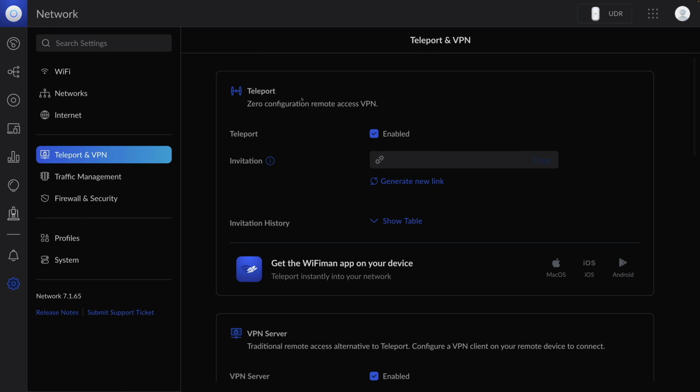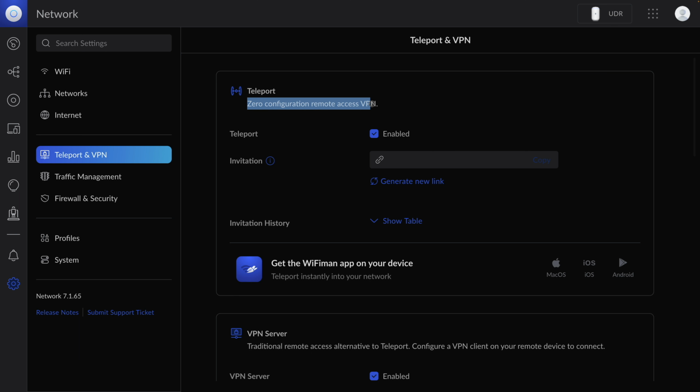Now, Ubiquiti introduced a new thing called Teleport, and you may know under the hood it's based on WireGuard. Many people want WireGuard. It's supposed to have better performance than the existing ones, but unfortunately for site-to-site VPN, it's not supported yet. Okay, now let's look at the first section, which is Teleport. That's the main focus of this video.